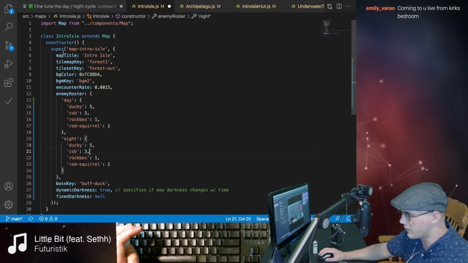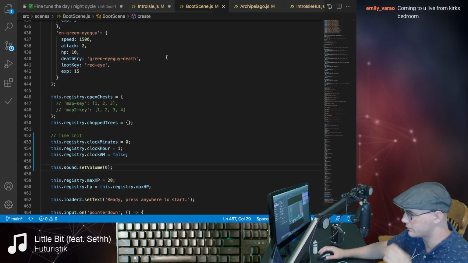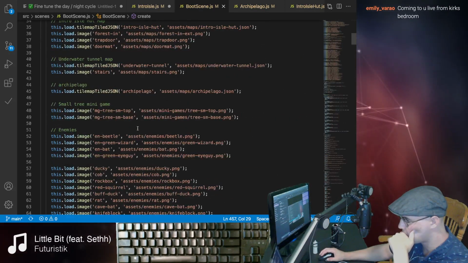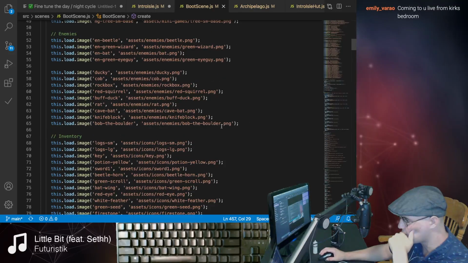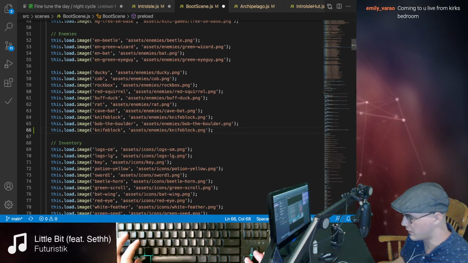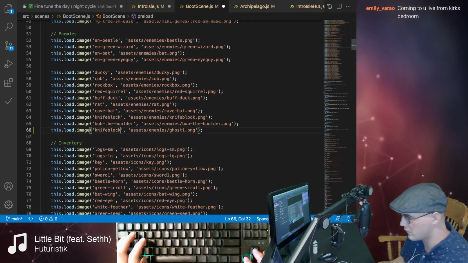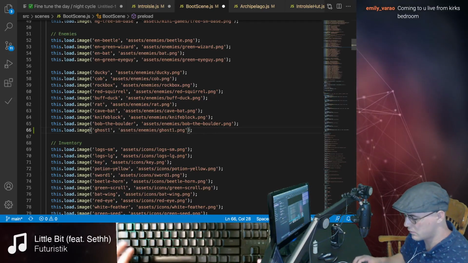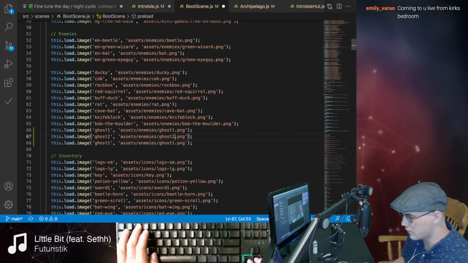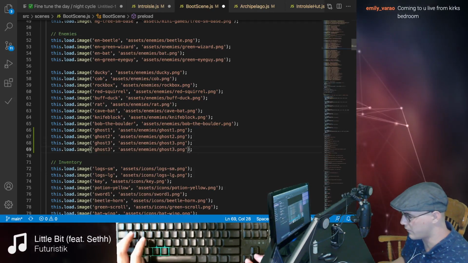So let's load them into our game's memory from the boot scene, and I'm gonna load them all in up here. Enemies, here we are. So we'll copy that, move it down there. Ghost one, ghost two, ghost three, and then we'll have the big ghost.